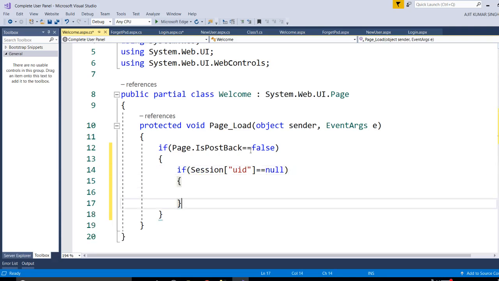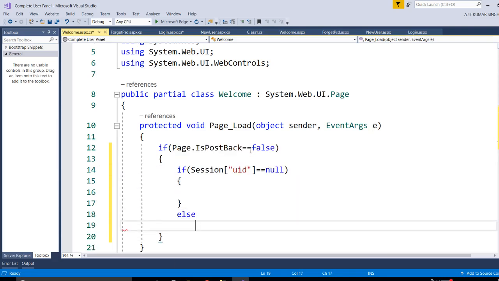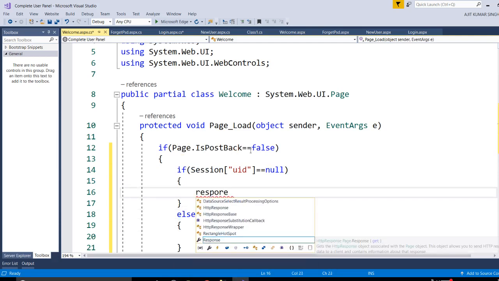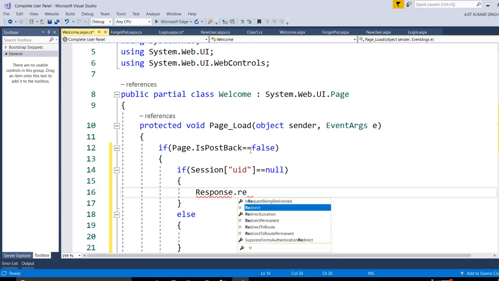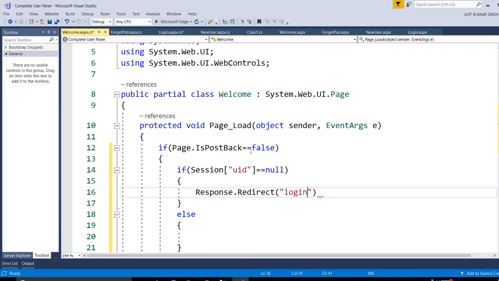If the session value is null, then I want to move to the login page, so Response.Redirect login.aspx. If the user ID is null, I want to move my page to the login page, because if a user forcefully opens the welcome page, he or she should not get the page.